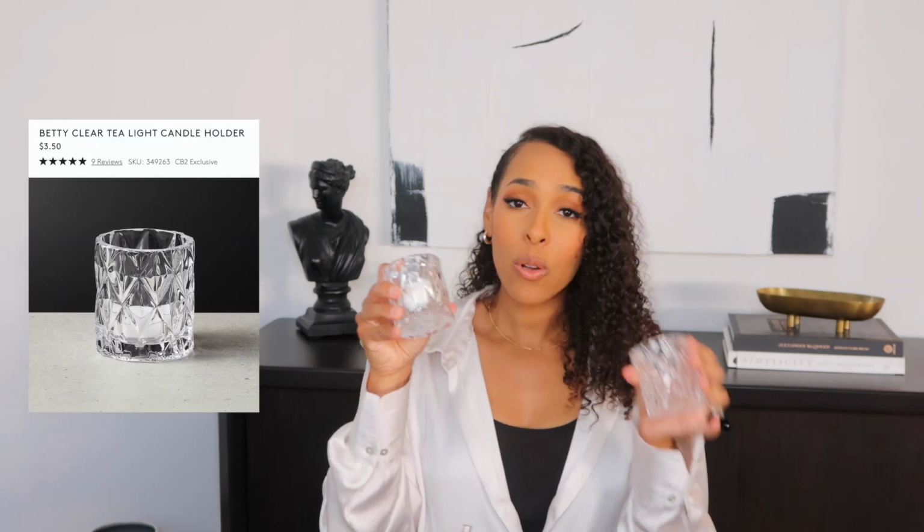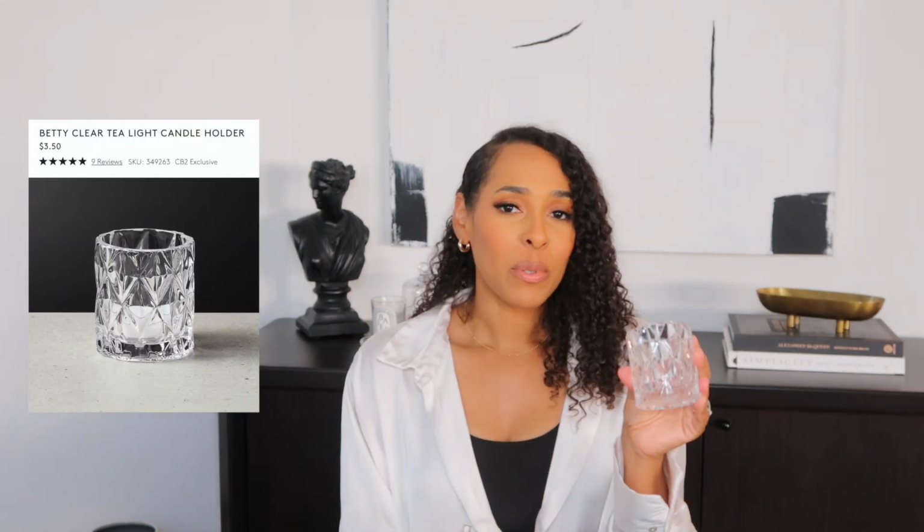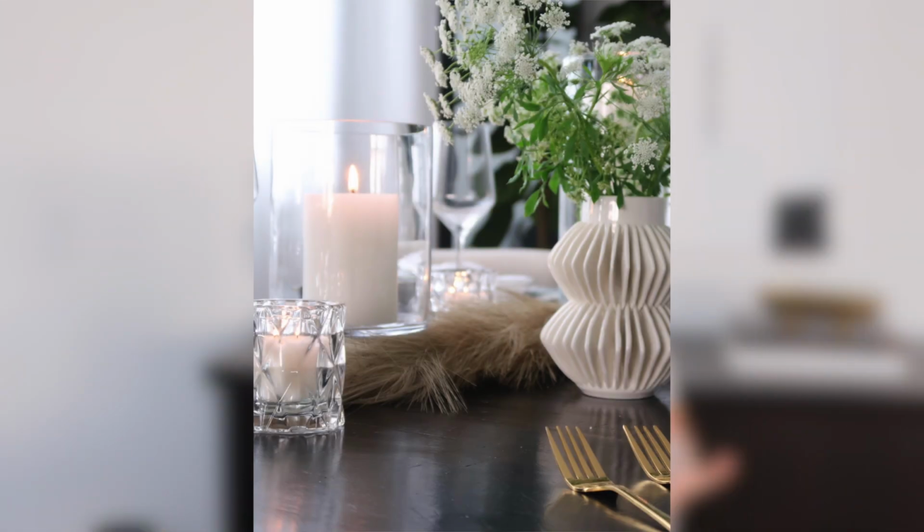So an item that I love, I use all the time, are these tea light holders here. These are absolutely beautiful, you guys. You guys have seen me use these in my tablescapes. I use these when I'm making charcuterie boards or if I'm having some type of get together and I want to have these on the counter. I even use these sometimes for my smaller vases that aren't watertight to put greenery in. So I definitely get my use out of these.